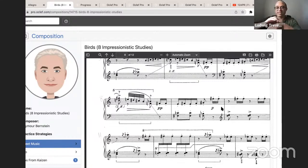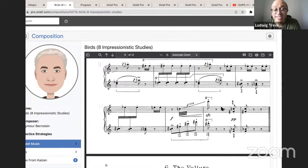What can I do physically? Is it the length of the note? Is it how I strike it? Is it a different amount of weight in the keys? There's so much science to playing, right? But you're on your way.